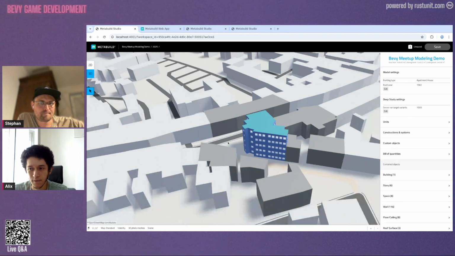For example, the daylight simulations are just another Rust binary that we can run, and it just takes as input the JSON scene of the model. So the backend is not doing a ton of stuff except moving stuff around.